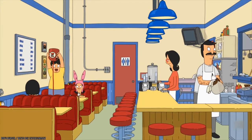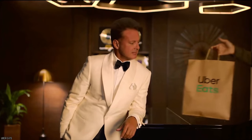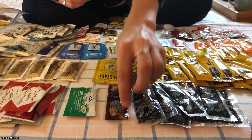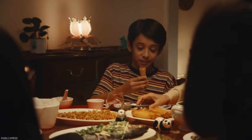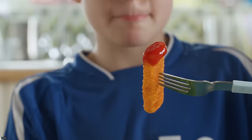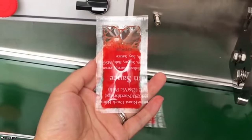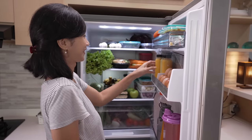Freeze Those Condiments. If you're one of those people who like to order in a lot, or simply overestimates how much hot sauce they're actually going to need for their tacos, this next hack is for you. Instead of watching your drawer fill up until it can no longer close, try putting those packets in the freezer. It will preserve them for much longer, and they make the perfect little mini ice packs to keep your lunch cool and fresh. By the time you're ready to eat, your taco sauce, ketchup, or even dressing will have thawed but still be chilled enough to be refreshing.